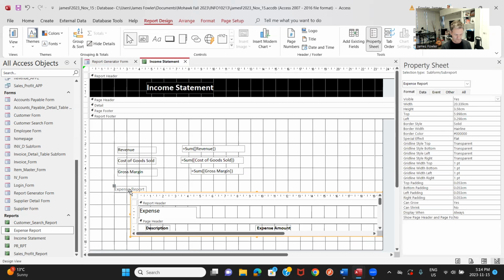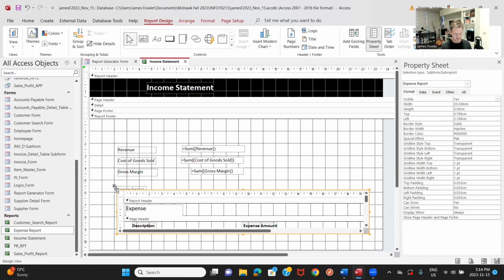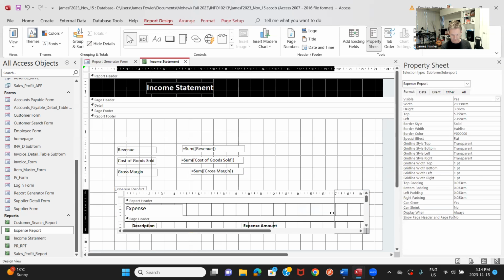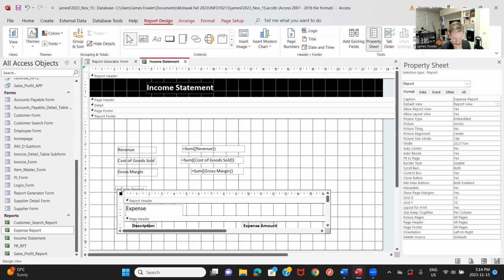There we go. Just got to find the tab on that. There we go. And just move it. We'll line it up a little bit better later. Now I'm just going to reduce the size of this a little bit. It's a little wide. Bring that in a little bit there. And now what I want to do is select this top little square right here, so we get this in the upper left-hand corner. I'm going to select that.